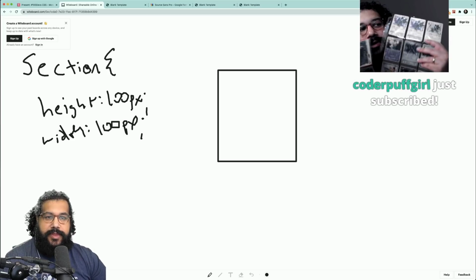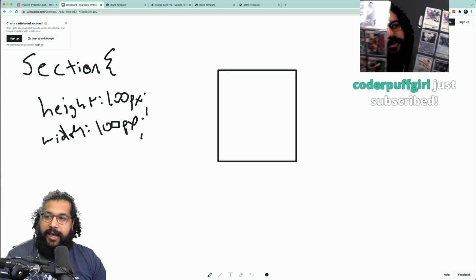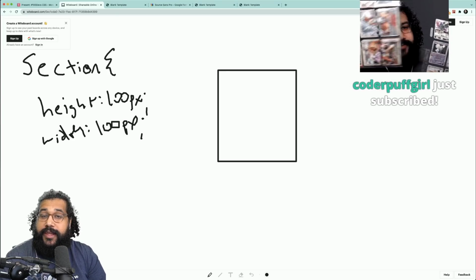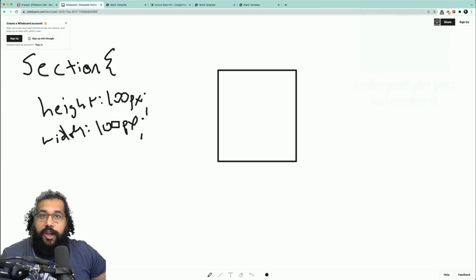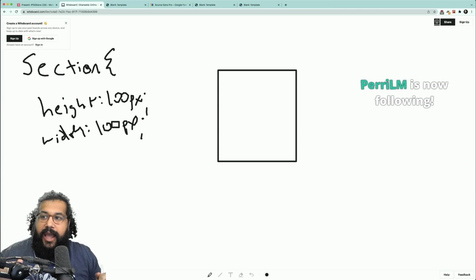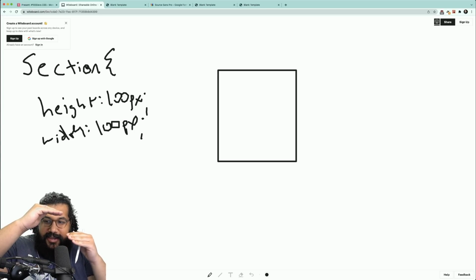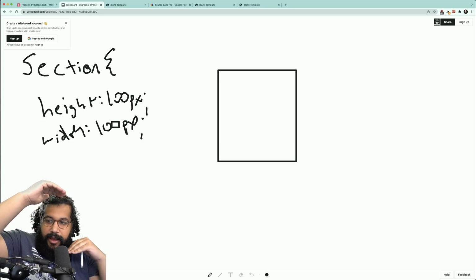When it comes to the box model, there are 3 really important things. Going horizontally, we have width, then padding, and then border. And then going vertically, we have height, padding, border.